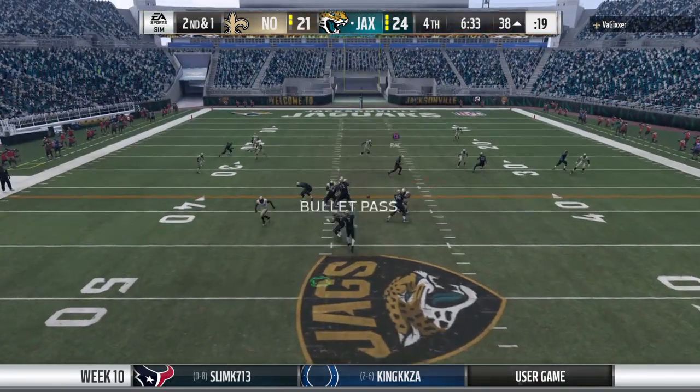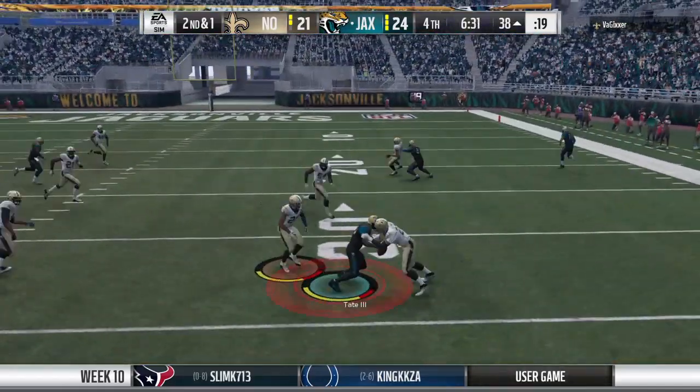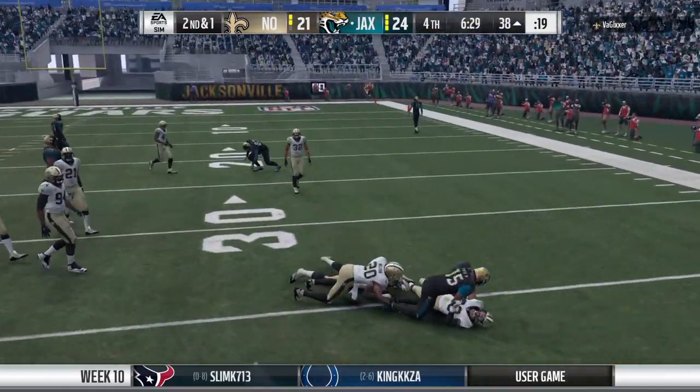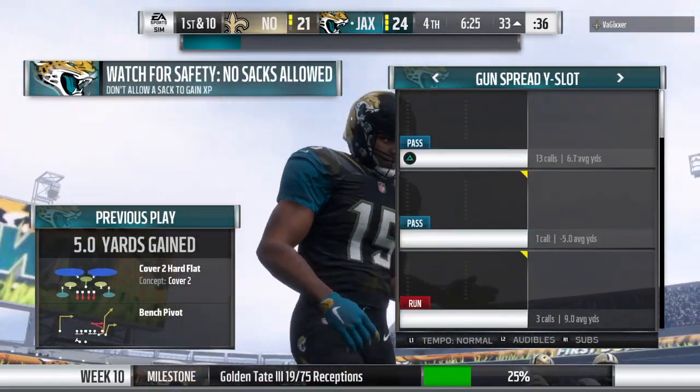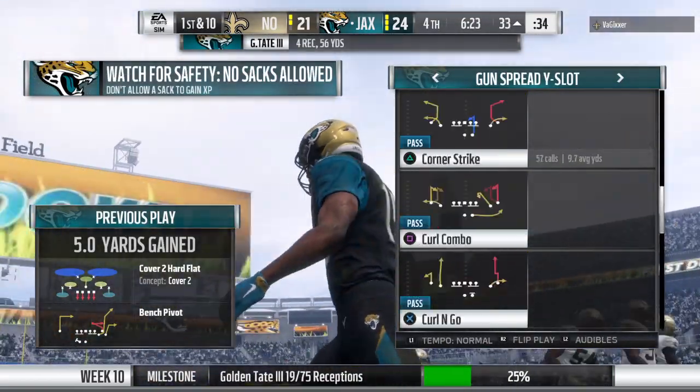They're going to look to throw. He's got his man. This is Tate. And he's going to get it down to the 33-yard line here. At 5 yards on the play there, the drive will continue.